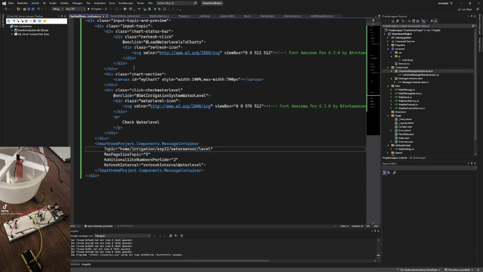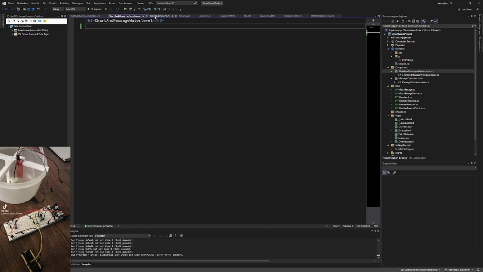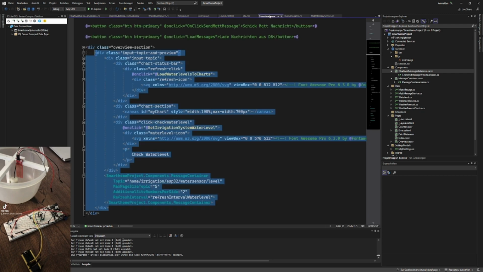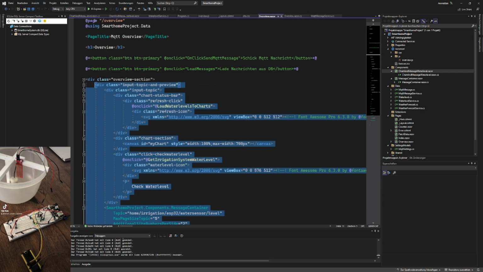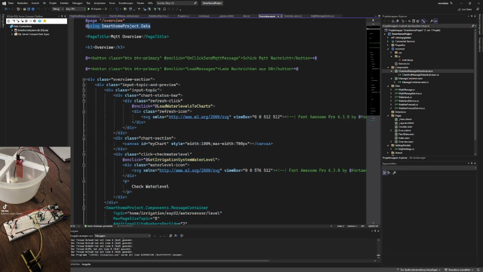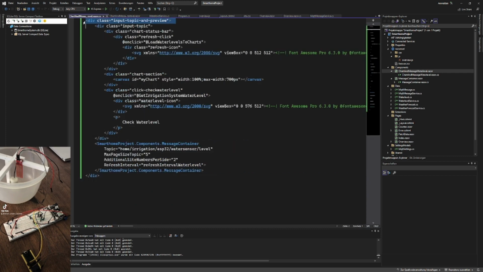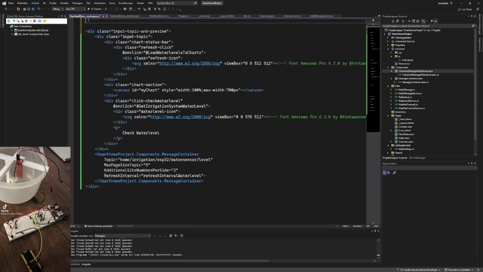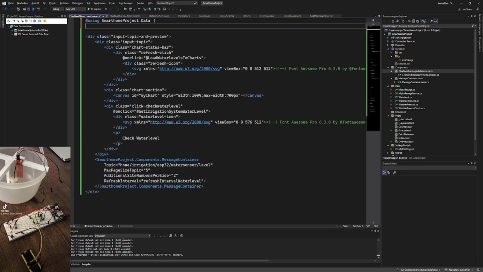And this is not going to work. Not sure why it's not working, but maybe because of this. Maybe I need the data. But I also need to include the components, right?